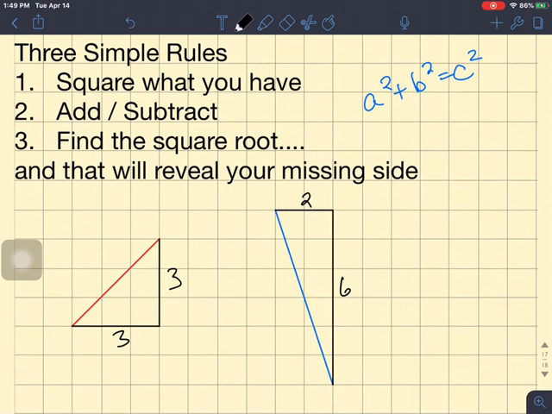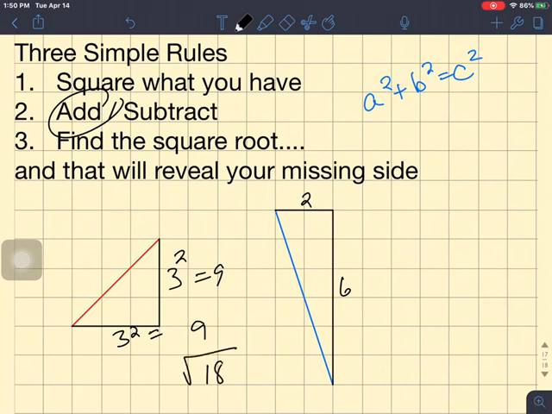But we're really tying this into the Pythagorean theorem. We want to be able to find the length of the red side and the length of the blue side. Once we draw in the slope triangles, the two legs, then we can figure out the length of the red side and the length of the blue side, because again, we follow our rules. Square the two numbers that we have. We have 3 and 3, which make 9 and 9. We add those together, and that makes the number 18.